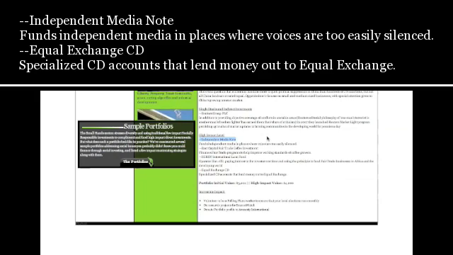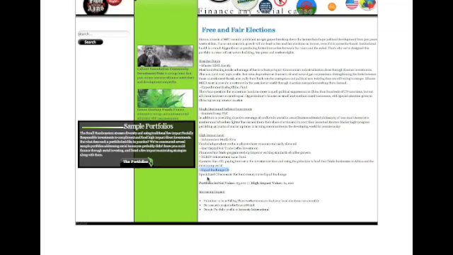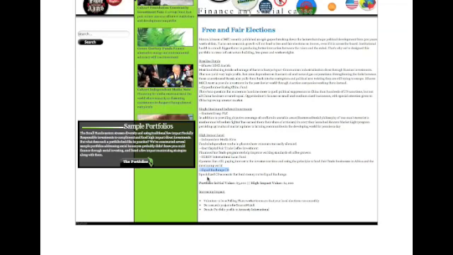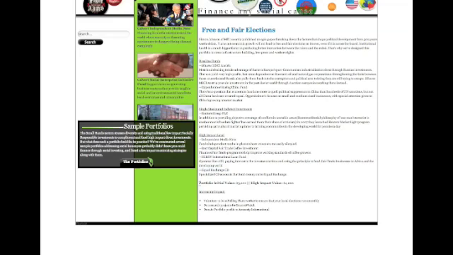The other investment I wanted to talk about specifically is the Equal Exchange Certificate of Deposit program. A certificate of deposit is basically a special savings account. CDs are quickly becoming a popular financing solution for nonprofits. They can be set up one of 2 different ways. First is a special fund to loan money to a specific organization, and just that organization. This is what Equal Exchange, a fair trade organization, has done. The money in your CD is lent to them like a line of credit, which they pay back with interest. The second way it can be set up is as a normal CD, where you agree to donate a certain percent of your interest to a specific charity. You'll see an example of this in our next video.